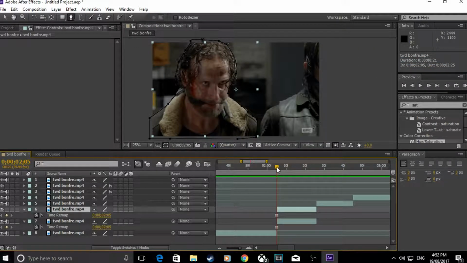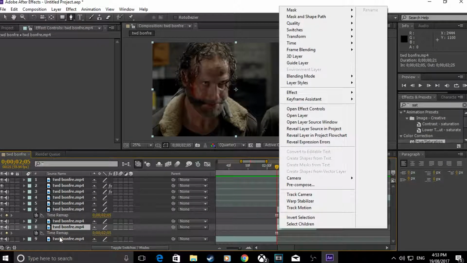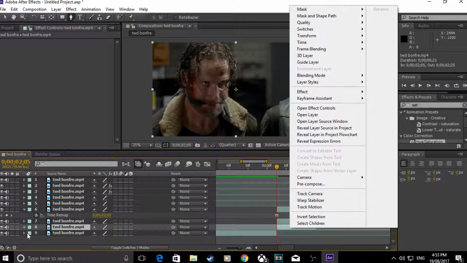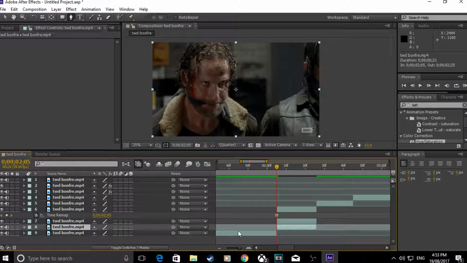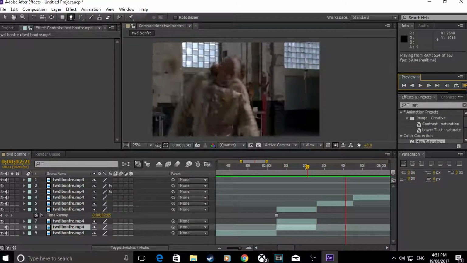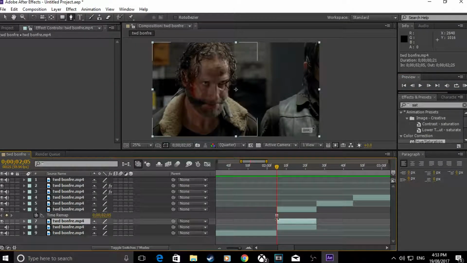So if you've done it like me where he's moving, just do the freeze frame, then copy another layer, turn it off for that, and then turn off the sound on the freeze frames. The one that isn't freeze frame, just turn off the eye thing, and it should still play the audio. So that's how you do that, if you're wondering.